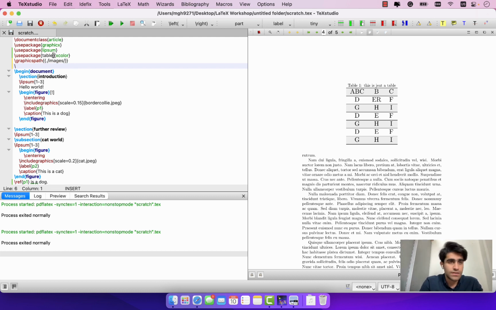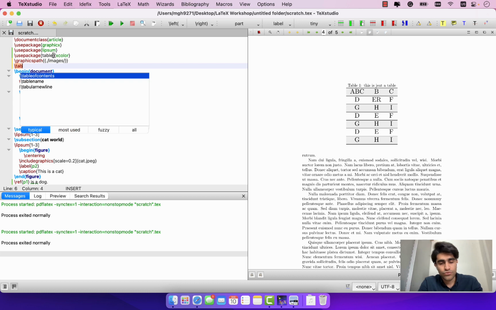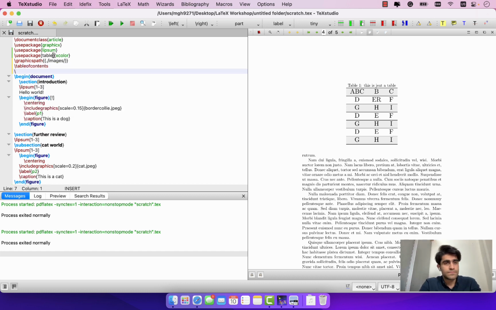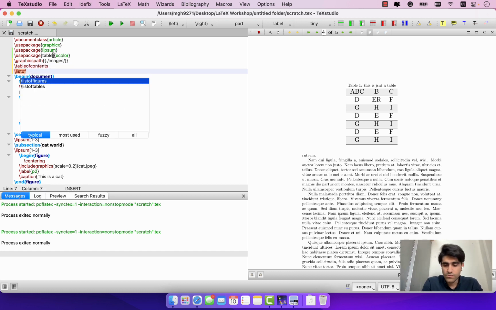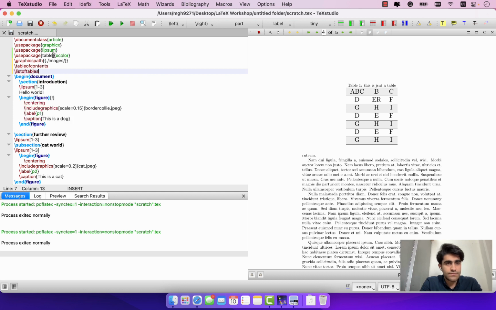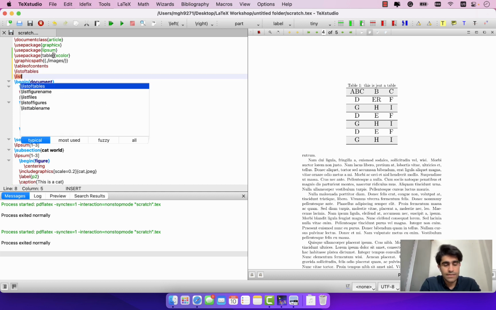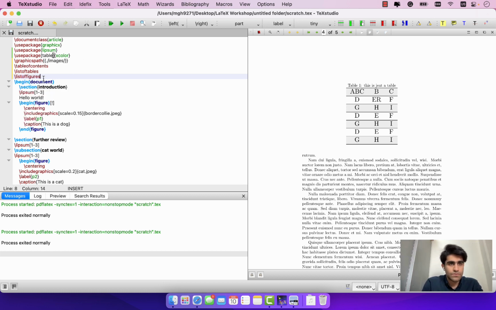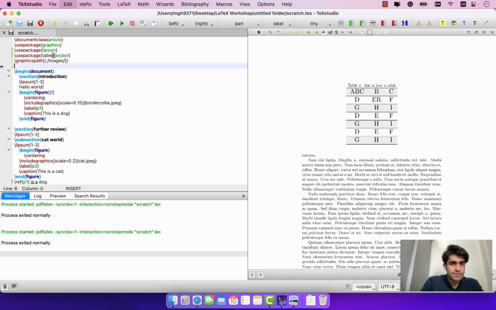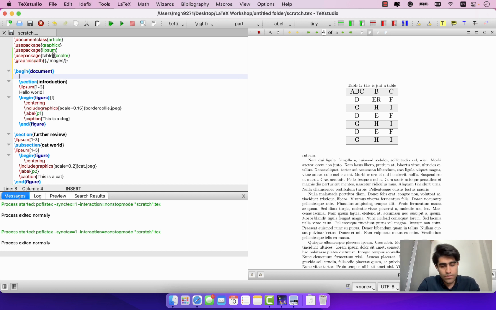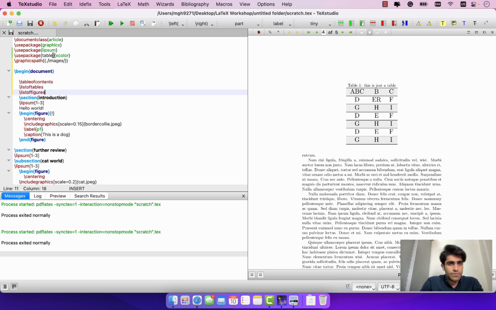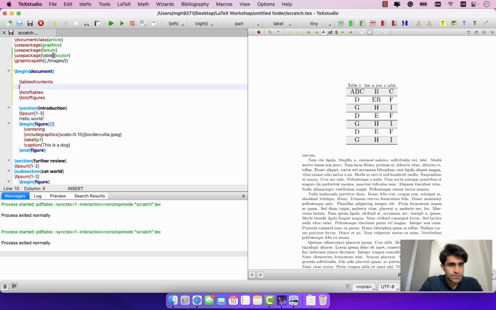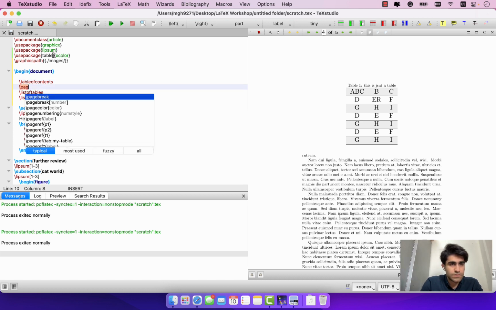Another one is that you can have your table of contents and also a list of tables and a list of figures with some simple lines of code. I believe after begin document you must have those.